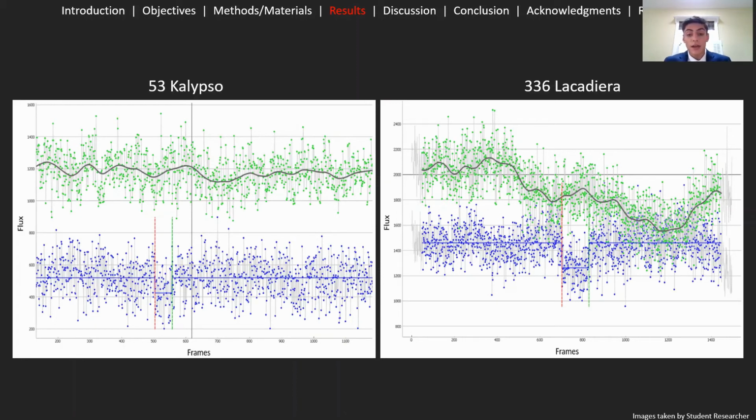Now, a normalization of the data occurs when I compare the reference star, depicted by the green dots, and the target star, depicted by the blue dots, and I average the two or divide the two out. Once this division takes place, it is much easier to see the disappearance and reappearance regions of the magnitude drop, so I can then record a positive event after this division is completed.